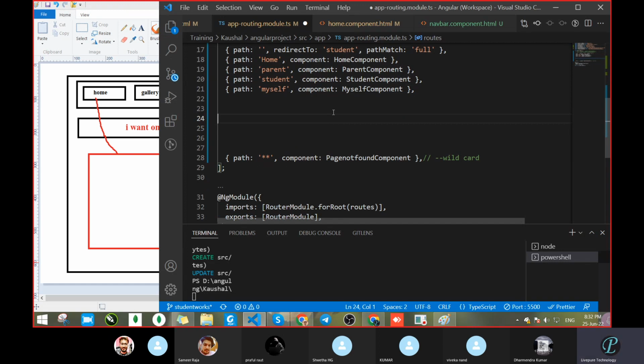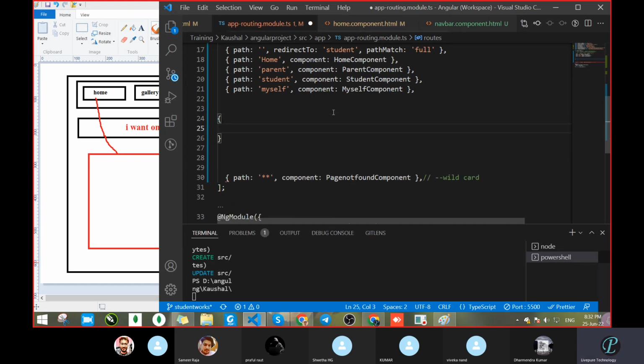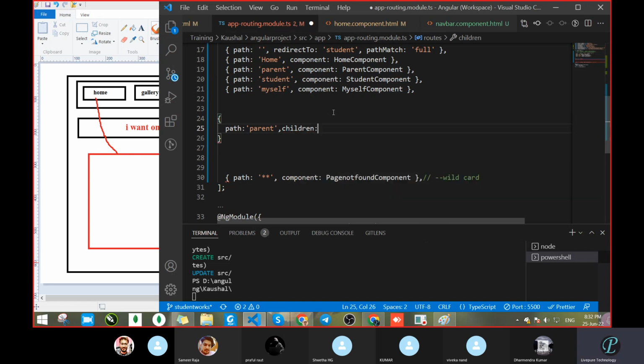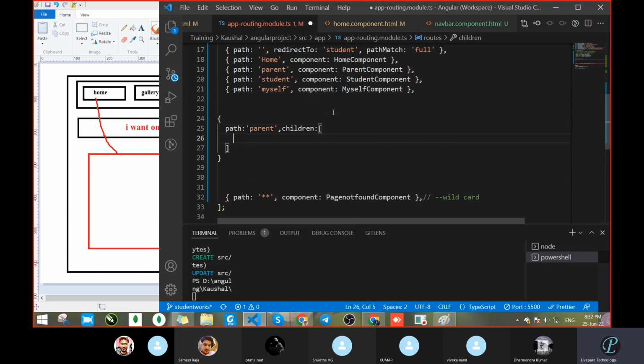So how are we writing the path? We write it like this, then we pass path, the same thing will be passed here. What path is the parent? The parent will load first. After that we have to pass a component. But here children will come, so we will take another property called children. After children we will make one array, and inside this array you have to pass whatever you will take in the children list. We will take it like this itself, no changes.